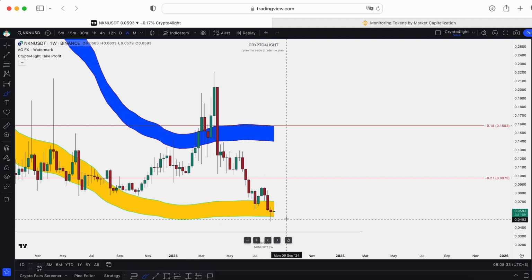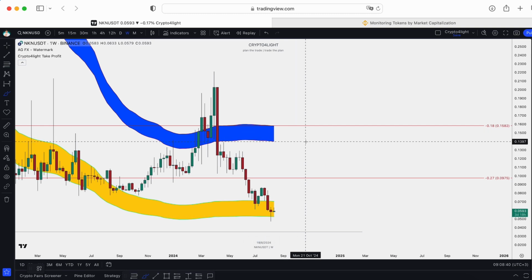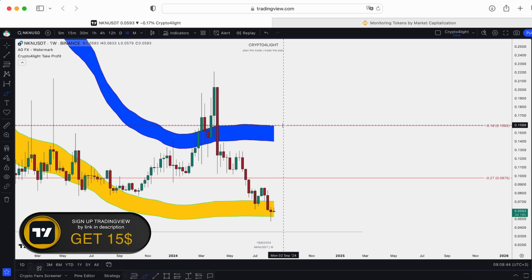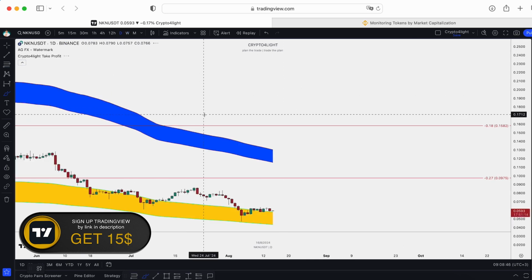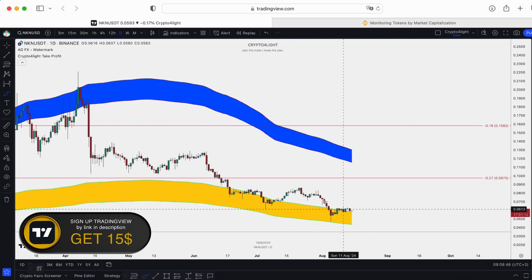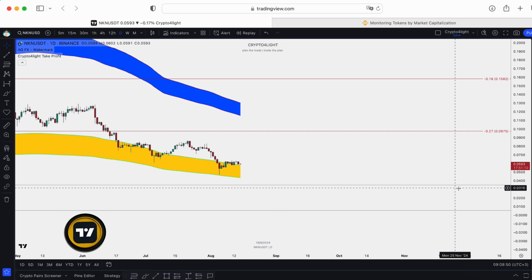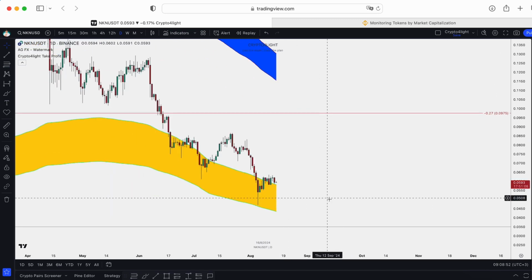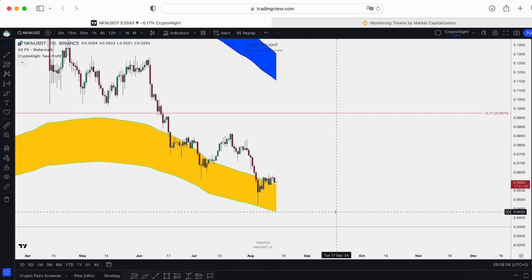The buy line, it's now 7 cents. For my wall of that token, it's 5 cents 29 on the weekly time frame. Take profit line, it's 14 cents, and the exit line, it's around the 18 level by FIB, 15 cents. Buy line on the daily time frame, we are now at a buy line around here. For my wall of that token on the daily time frame, it's 4 cents 35.